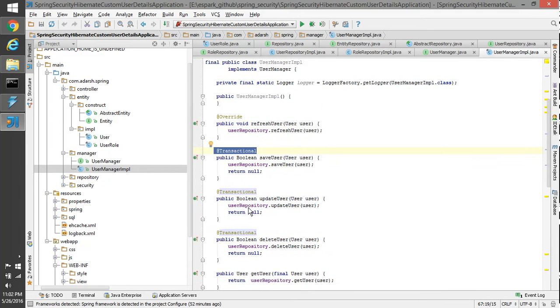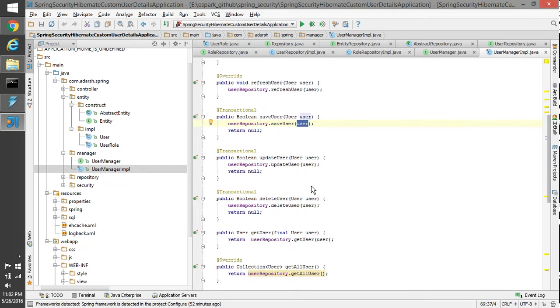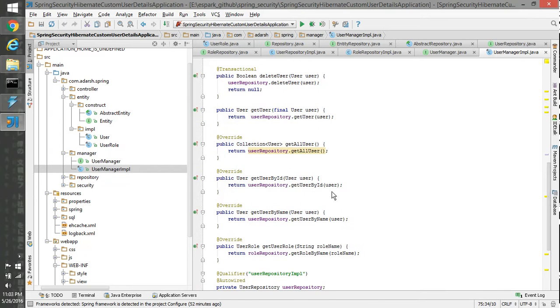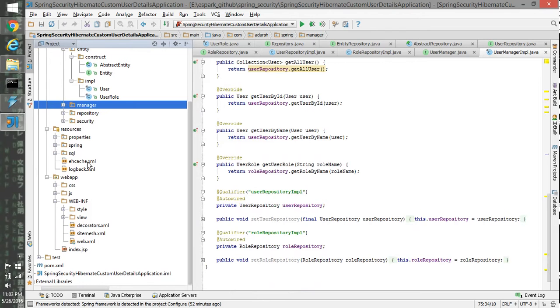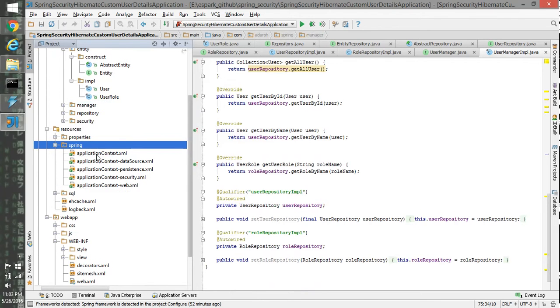So we are calling user repository dot save user, user repository dot update user, delete user, and so on, and the same thing for the role repository. So these are the Hibernate layer classes, and I am moving to the XML now.